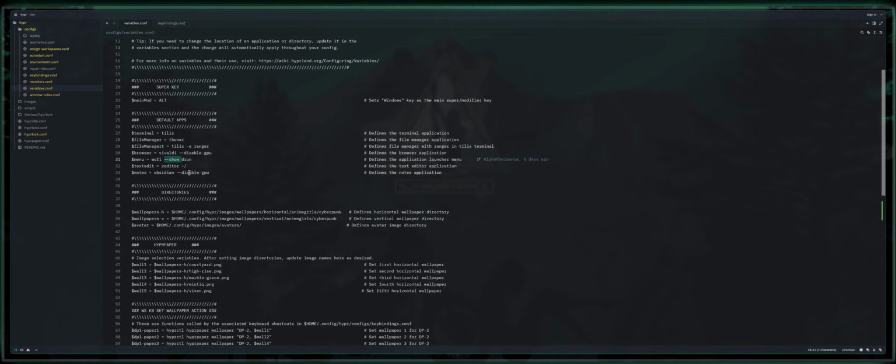It's all right there. My text editor, I've got it set that when I press Alt-T, it actually opens up the Zed editor, as you see here. Another application you absolutely must go check out. If you're still using VS Code, you clearly have not seen Zed editor. I digress. So I've got it set that when I press Alt-T, it opens the text editor in my keybinds, which references Zed editor or zeditor, and I have it set to open my home directory by default.